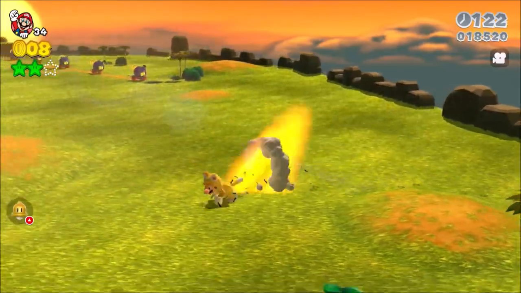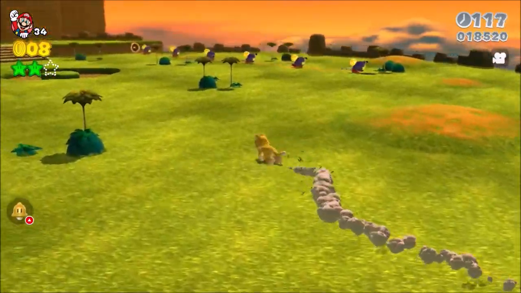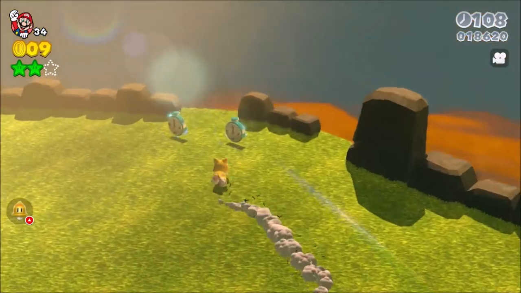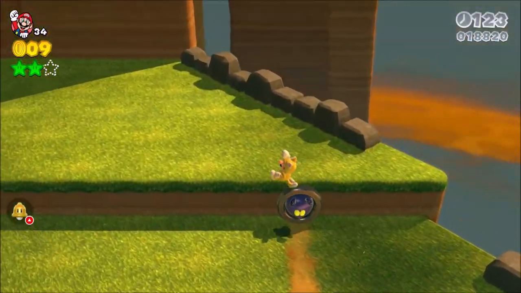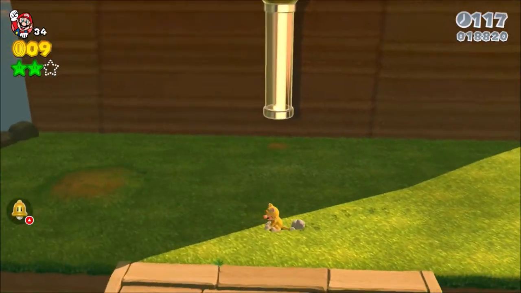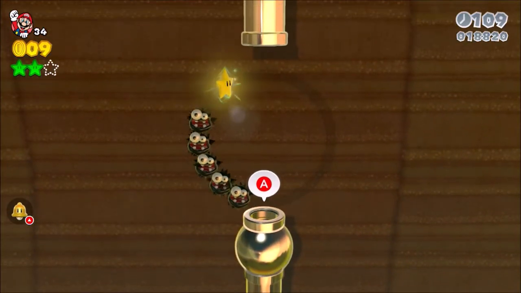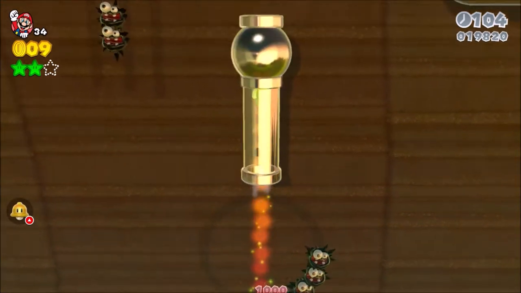You only gave me coins? You rotten little jerk. All right. Oh, move. 127. I still don't see a stamp. And I don't see the third star. All right, let's get out of here, guys. Now.